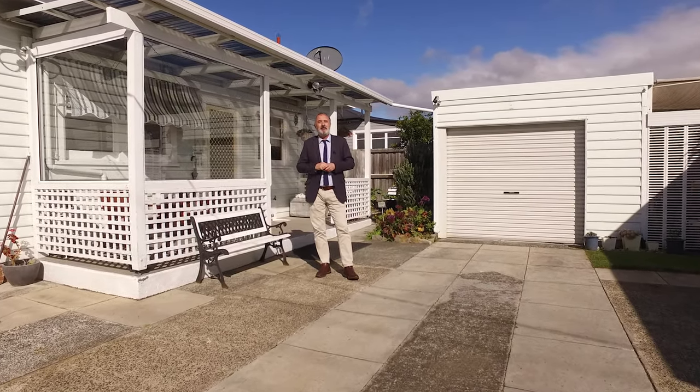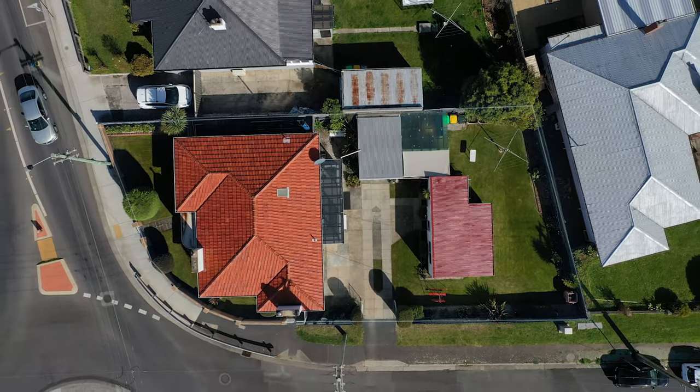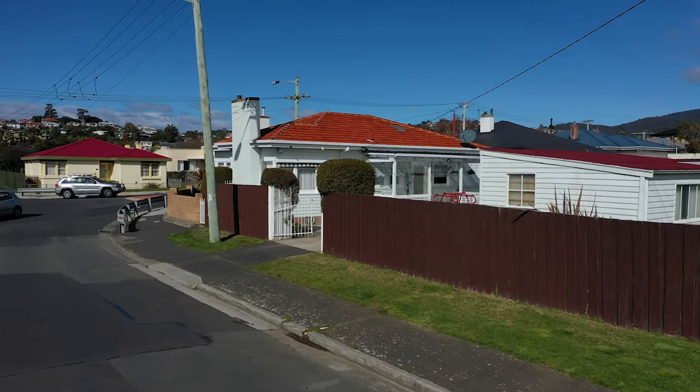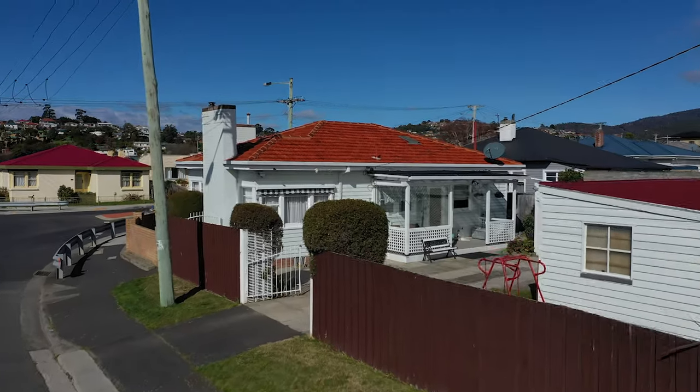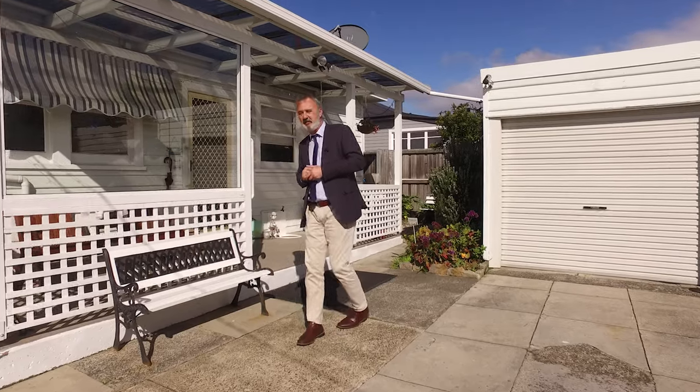This property has been held by the family for approximately 30 years. It offers two bedrooms, two living areas, a great kitchen, and a great entertainment area outside. It has the added bonus of a bungalow with a toilet, lock-up garage, and is minutes walk to Glenorchy Centre. Let's go inside and have a look.